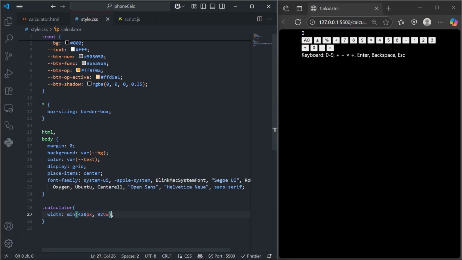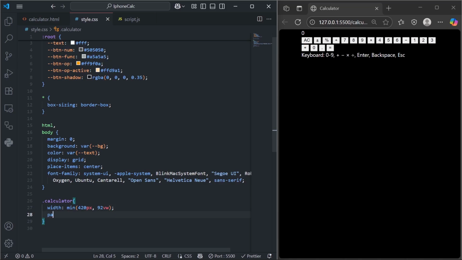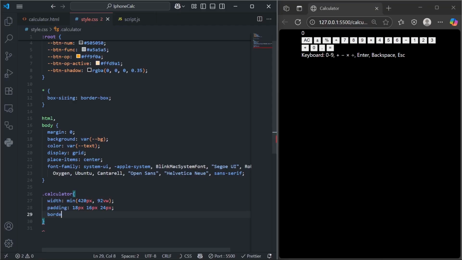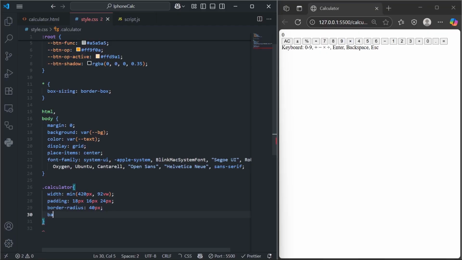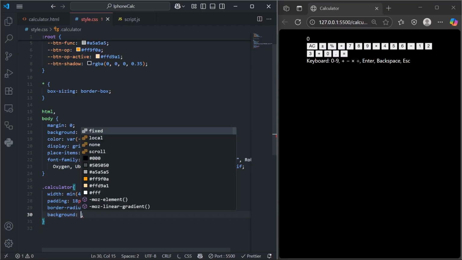Then after that, I'm going to set my padding, which is going to be 18 pixels, 16 pixels and 24 pixels. Then border radius is going to be 40 pixels. And then we are going to give a background, which is going to be a linear gradient, a dark color.